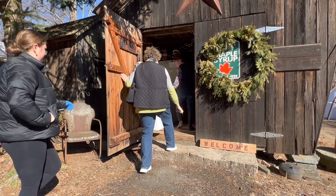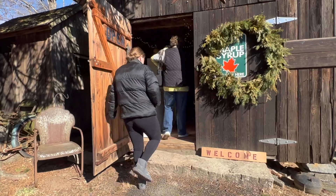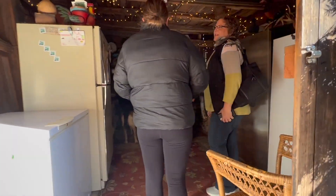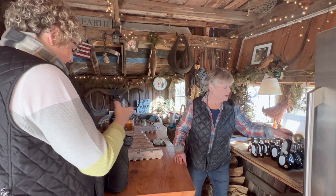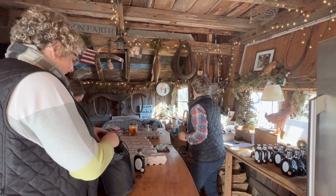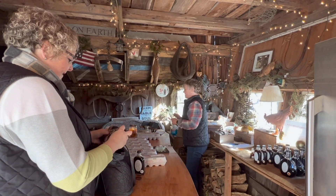We sell all of our meat products — beef and pork — we sell our eggs, we sell our maple, and we sell my cousin's dairy products. We have three markets right now that we're doing every weekend in the summer, and we cultivate those customers and encourage them to come here to the farm in the winter. We've got long-standing customers that have been coming here on Saturdays for years to buy the product locally.